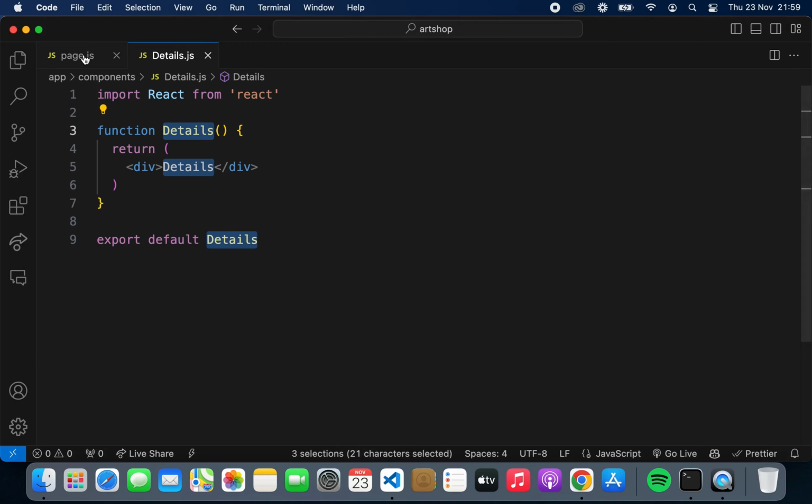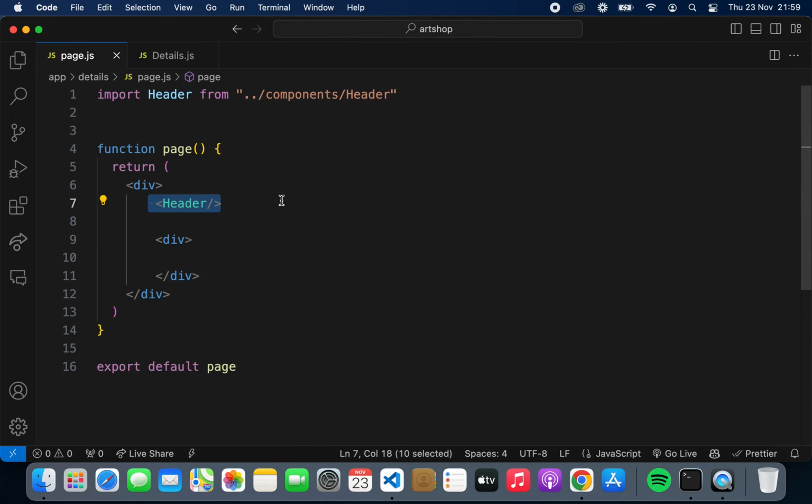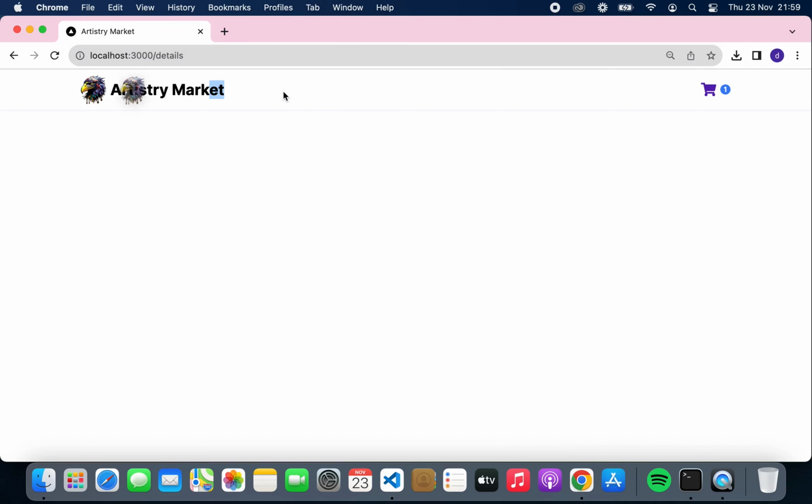Then we have our header. We come here, we've imported our header. That's what's being shown here. So perfect, we're on the right track. In the details page, on the left side we want to show the picture.